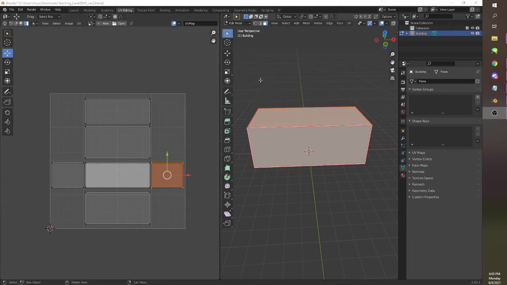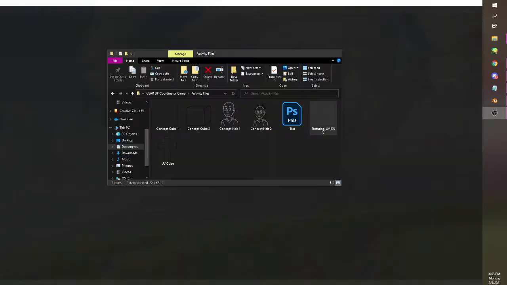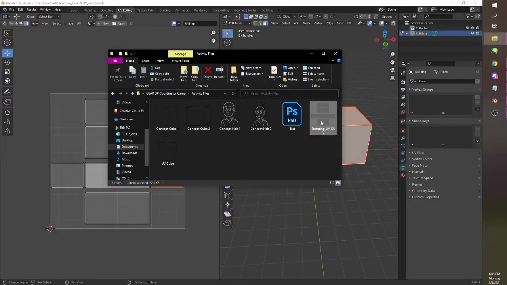This is actually the same blend file that Finn was using, but I have removed the texture so that it's just an unshaded model. I am currently in the UV editing workspace, so I can see my model selected here with the UV here. Now, Finn showed you how to export your UV layout image. I've already done so. So here I have my UV image exported. It is a PNG file and it is 1024 by 1024 pixels.